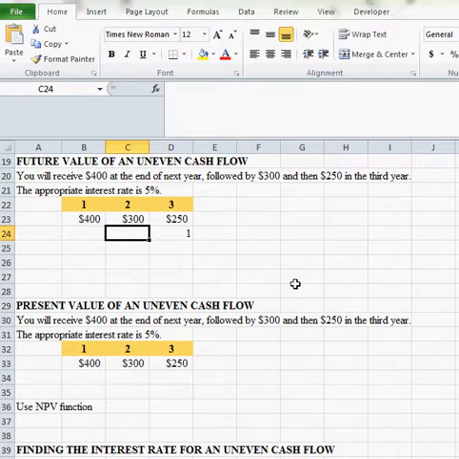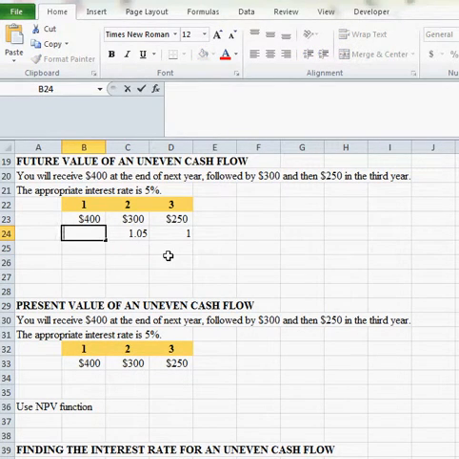So its compounding factor is 1. If you're going to receive $300 at the end of year 2, then by the end of year 3, you're going to earn 1 period of interest. So the money will be worth the $300 plus an additional 5%. The $400 that you receive at the end of the first year can grow through year 2 and year 3. So my compounding factor is 1 plus the interest rate, so 1 plus 5%, 1.05, raised to the power of 2 more years of interest that you can earn.